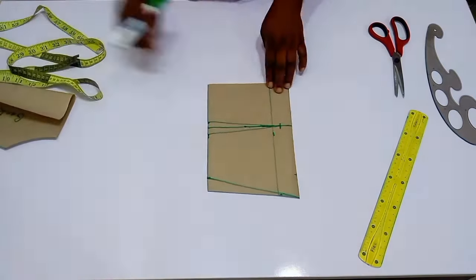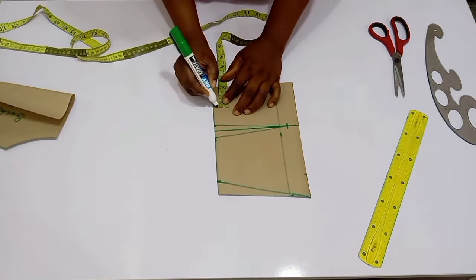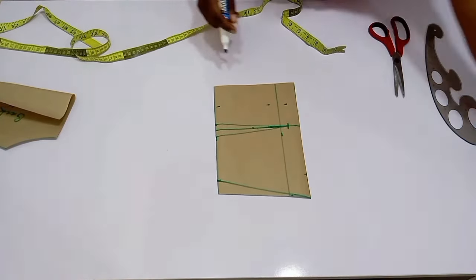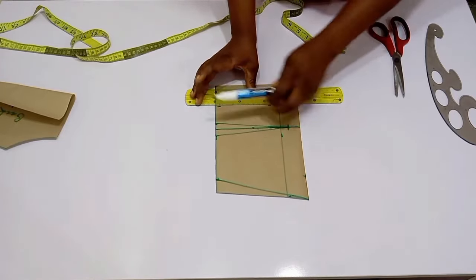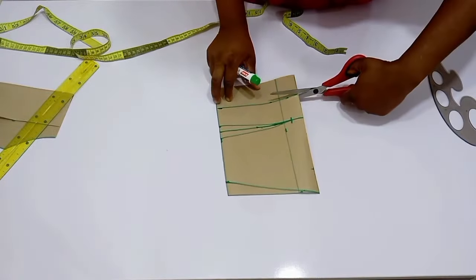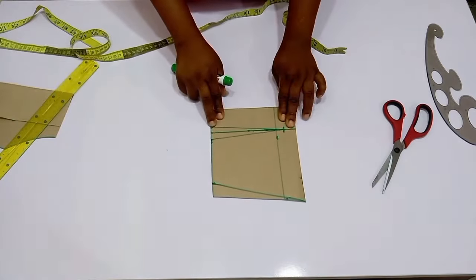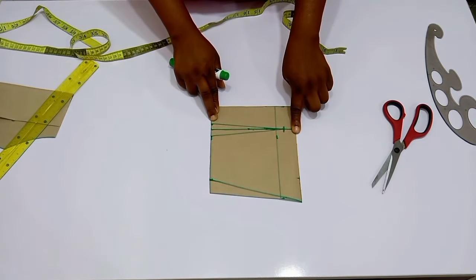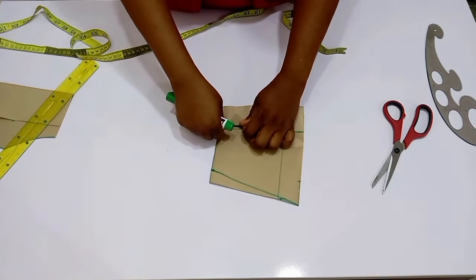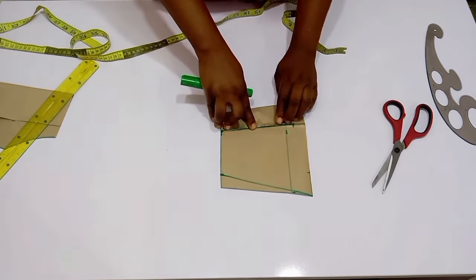From the center back I'm going to come in by two inches — I want to dot two inches extra. In that case I'm removing about four inches. If you have a zipper you're supposed to add about two inches for it, but I don't have a zipper there, so I went ahead and minus two inches. Now I'm going to close up my darts because I don't want any darts at the back.